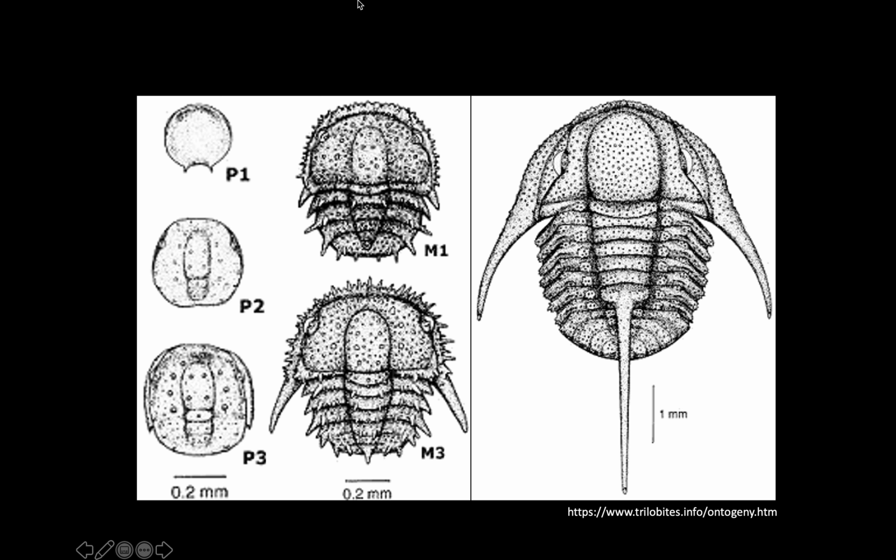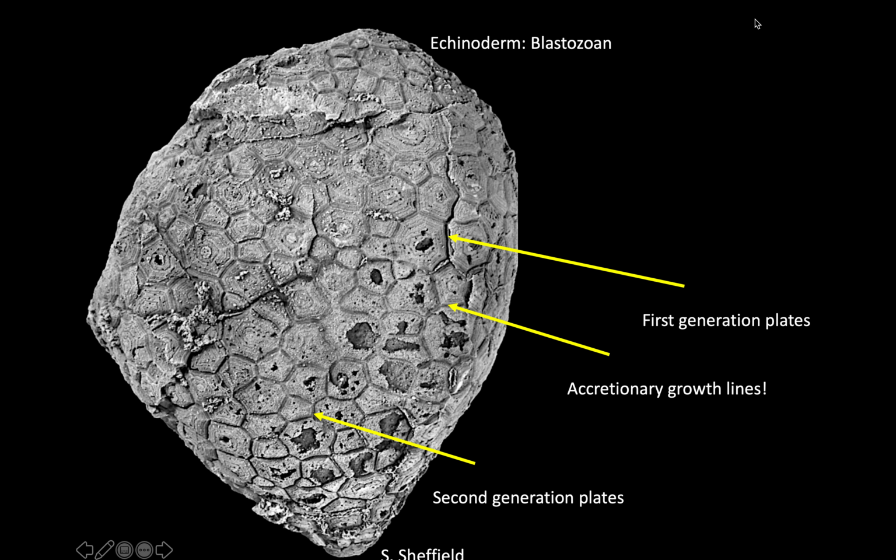So lots of different ways that this can happen. So again, here is our good old friend the trilobite. We know it is growing by molting. Here are the different stages. The instars would be between these stages of growth, and it's adding different parts, thoracic segments, and then spines later, showing great shape change. Here's an echinoderm.